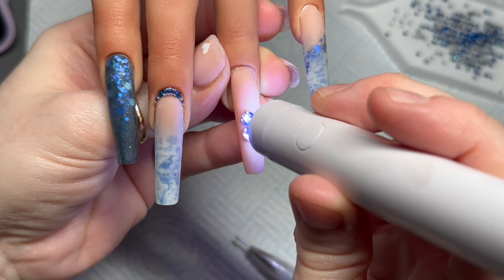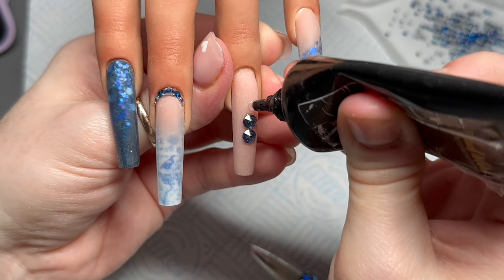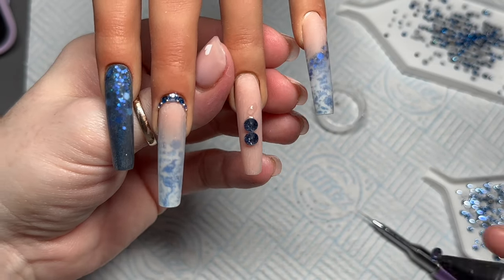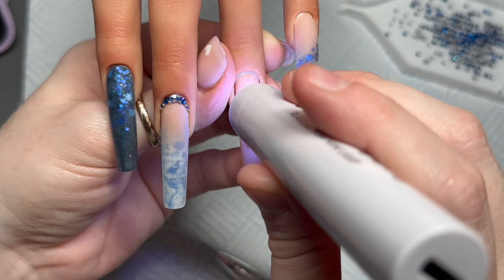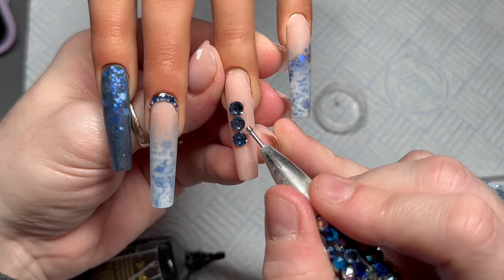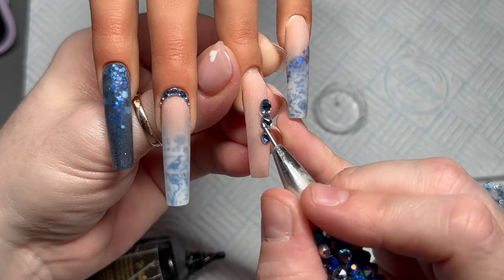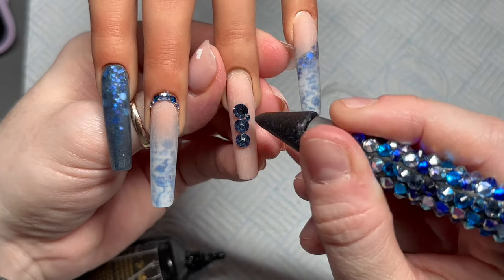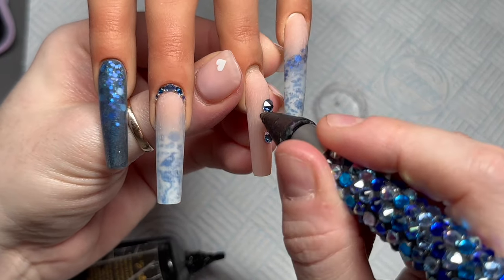But I'm going to add three of these bigger size crystals. And that little torch that I've got is from Rachel Wilder's as well. It's like a mini LED torch, and it's great just for flash curing crystals into place. It's good because sometimes by the time you've put them on your client's nails, and the client puts their hand in the lamp, quite often bigger size crystals will have moved slightly, so just flash curing them with a little torch like that is quite handy.